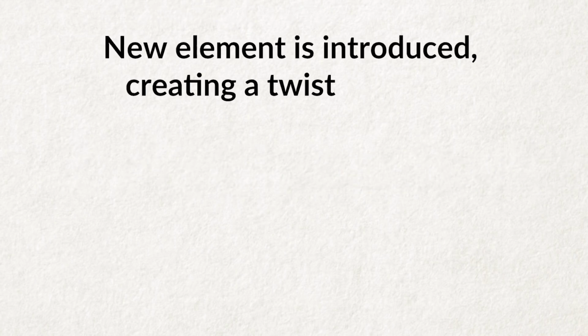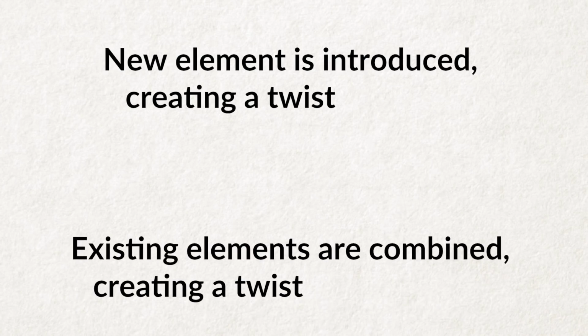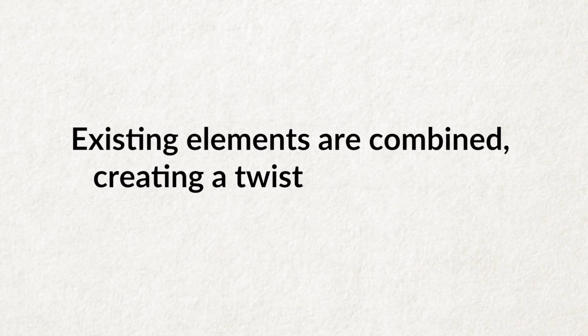One, either something new is revealed that nonetheless fits seamlessly into the story, or two, existing elements are combined and recontextualized into a new development. It's essentially the difference between the plot twist creating new information and the plot twist simply merging and combining pre-existing information. And it is this second approach that I would like to talk about today, an approach that I like to call the toolbox method.